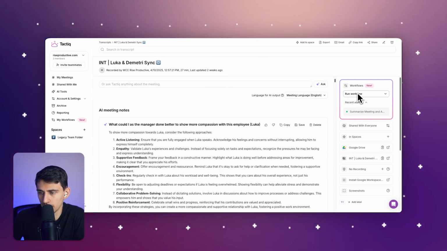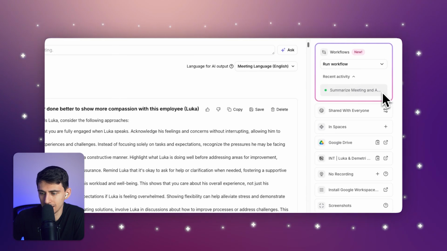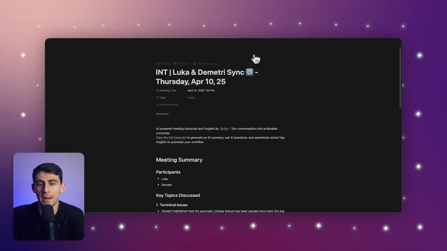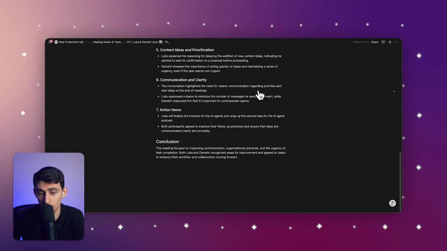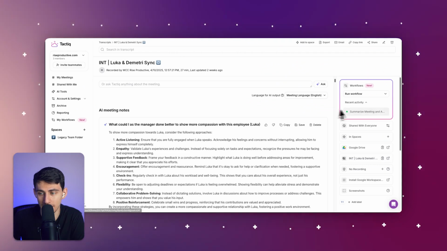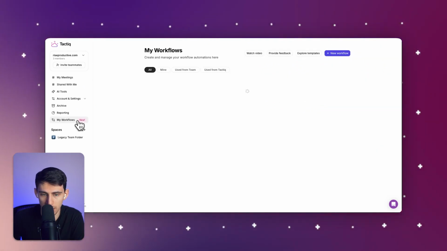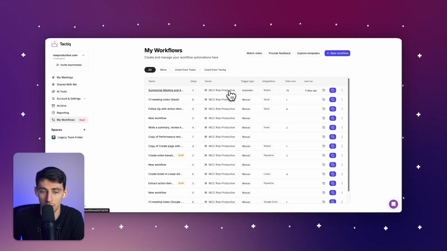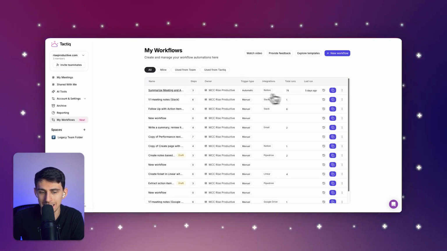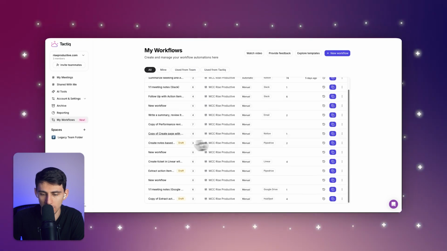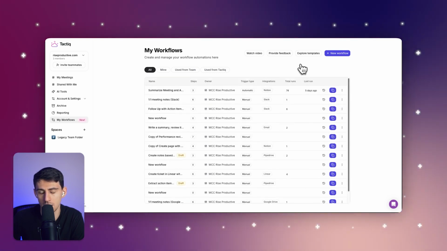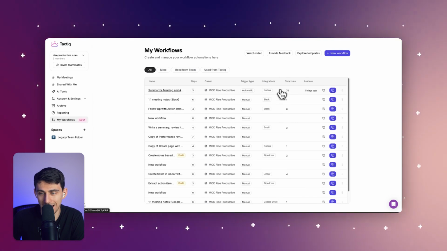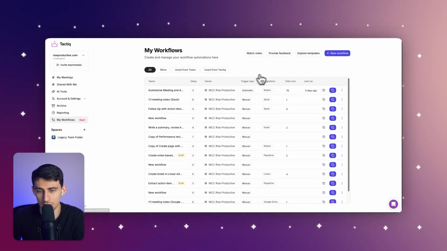Real quick to note, by the way, after a meeting was finished, this automatically also went to my Notion account, which is really cool. So if you're interested in a tool that actually has your best interests in mind, we also have workflows that is really changing the way that our product works. We can easily send these out manually or utilize the automatic triggers in order to have my meetings automatically tracked within Notion.